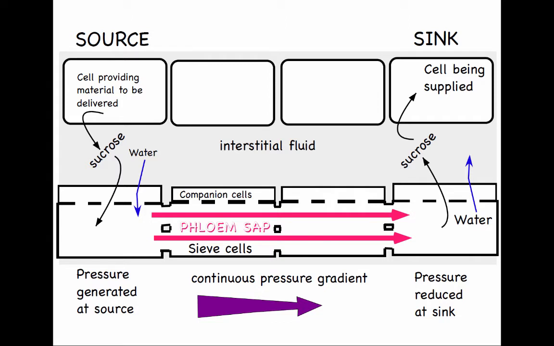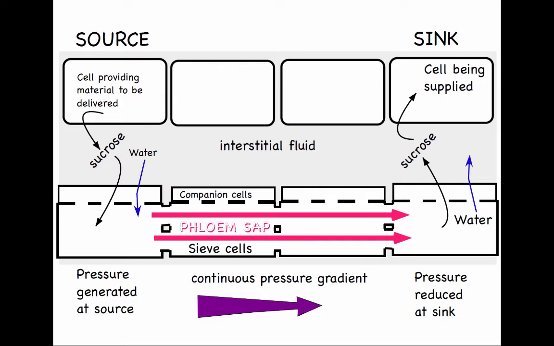Loading of the phloem with sugar creates pressure. How does it do that? It creates pressure because you're adding solute to the phloem, and water follows. Now, this is not a situation where I can make up problems that involve equilibrium, because this is a system that's not in equilibrium. You've got water coming into the phloem cells at the source, and then the sap, the solution that includes water and sugar and whatever else has been added, moves towards some other location in the plant. And that other location, if it starts to remove some of the sucrose and whatever else is being delivered, is a sink that is receiving the goodies through the phloem transport system.